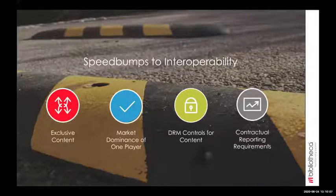So kind of the speed bumps to interoperability, at least in this space. And again, just looking back at the history I went through, a lot of the speed bumps became that we were a business quickly reacting to customer needs, and other competitors in the space weren't really open to integration at all with ILS and had been resistant. So some of the challenges in the space that existed were, some players have exclusive content. Not all content can be sold on every platform. This becomes a need for integration, but also a barrier down the road.